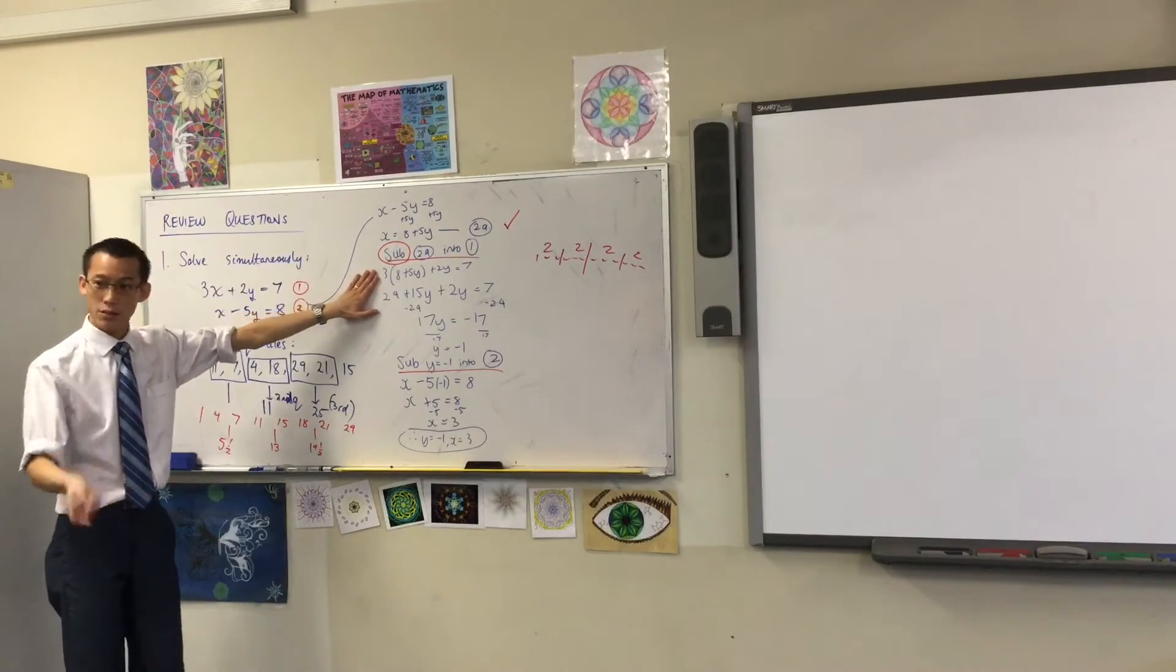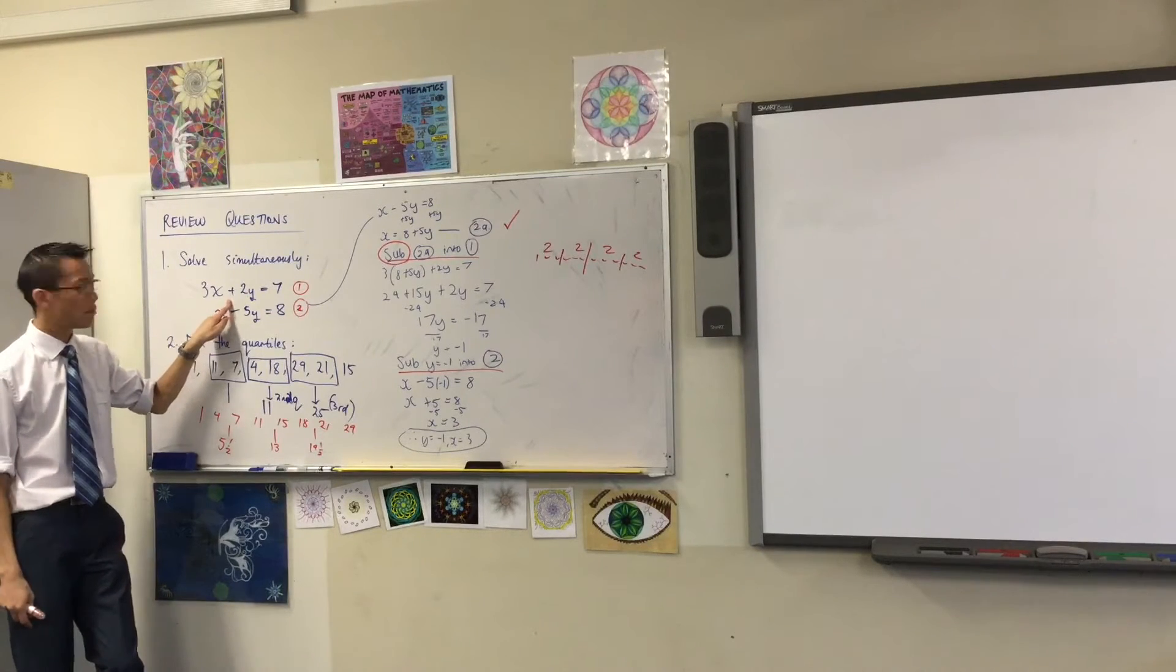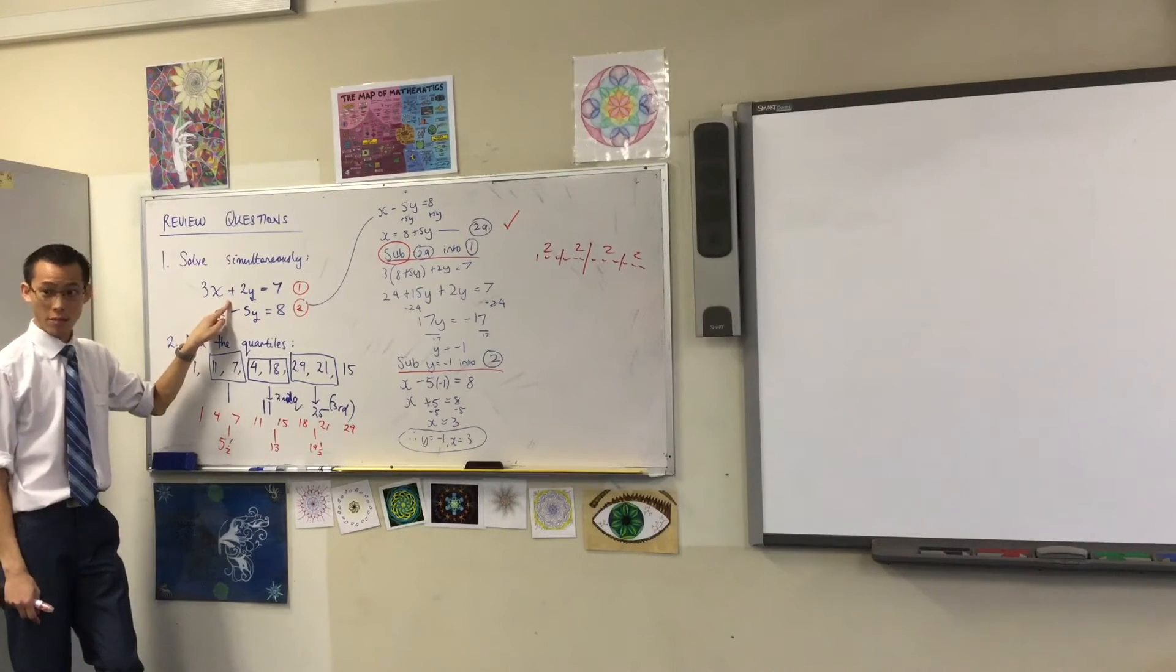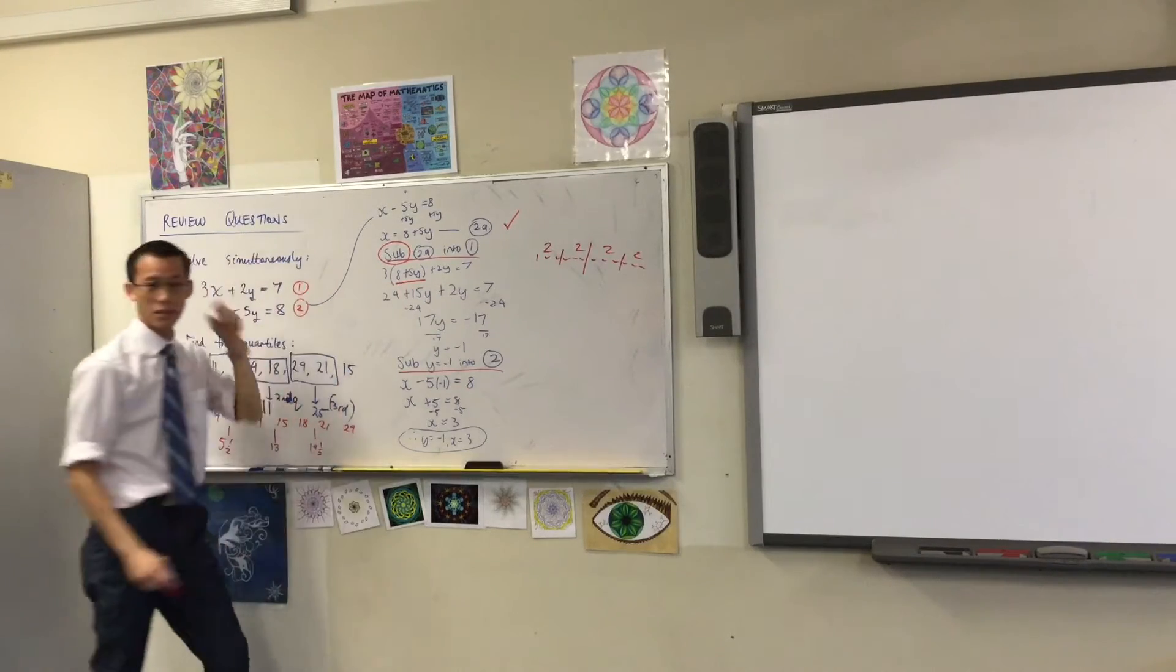What she's doing is she's changing the subject so that she can substitute it. So, so far, so good. Then we get to here. All right. So we're going into equation one. That's this guy. Has the substitution gone right? Yep. Again, helpfully, not skipped any steps. You can see it's a direct substitution in there.